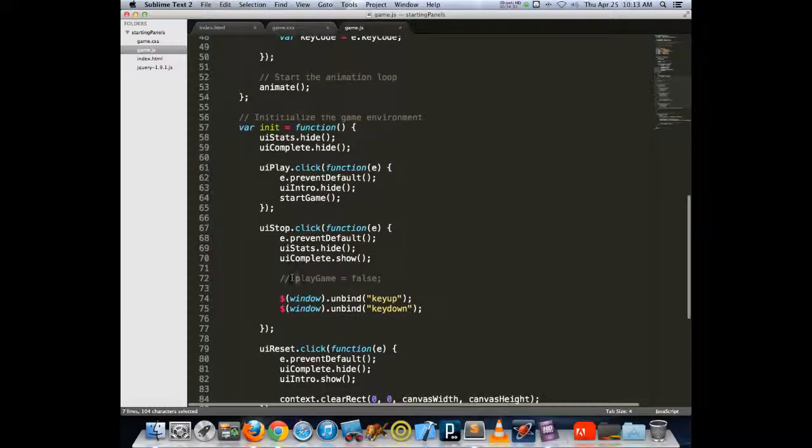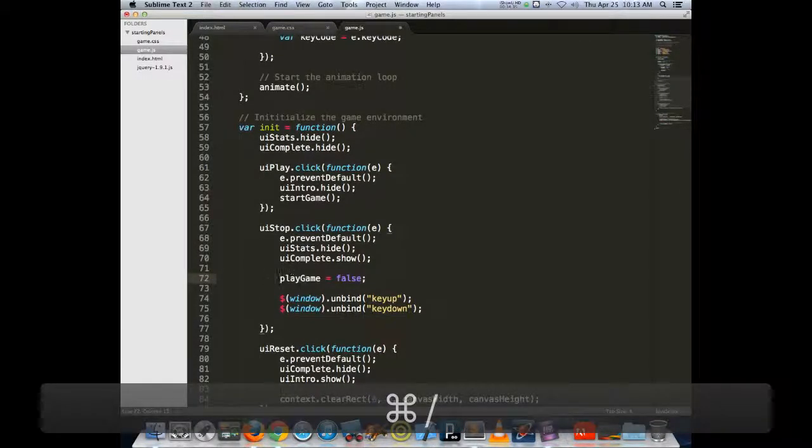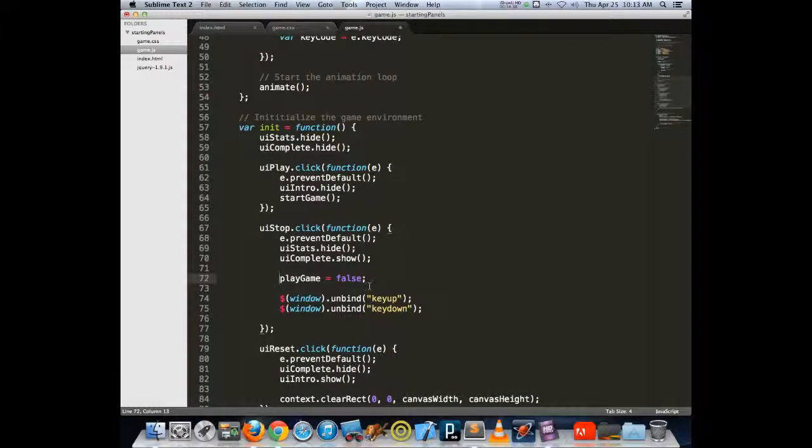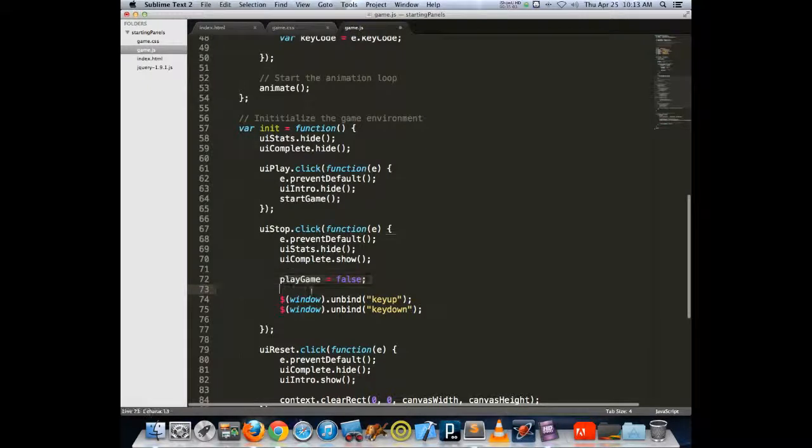So we kind of need this. This is the event that, when we click the stop button, says we're no longer playing the game. We could also, instead of having it tied to a stop button, tie it to a timer going in your game, so we've run out of time. Or if you have movement going on, and you've moved something off screen, that ends it. So depending on what event you want to stop your repeating loop, you need to put your playGame false in that event.